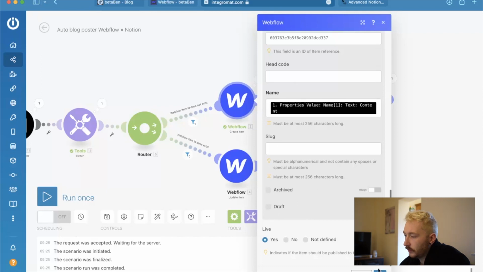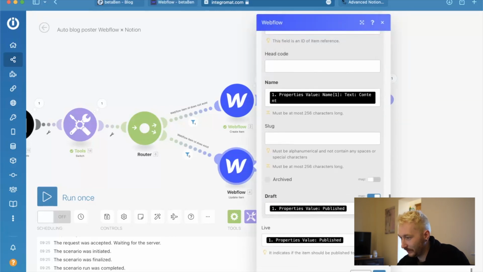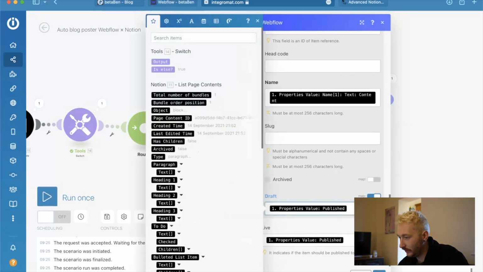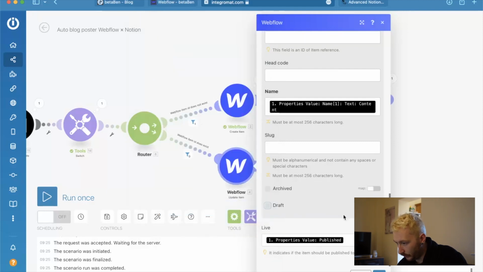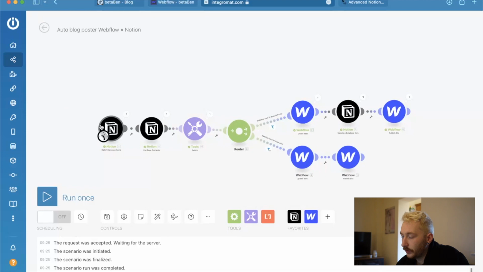Also, I just realized that by me putting published as true on draft, that actually contradicts itself, doesn't it? I don't know why that was able to publish in the first place then. But that does need to be something. I think we do need a switch for that one. Let's go ahead and make some room in here and add that in.